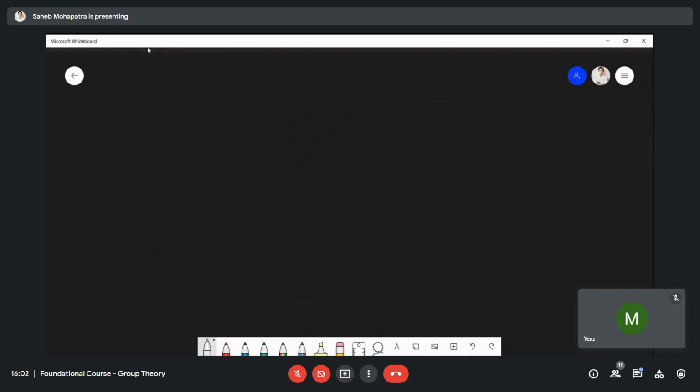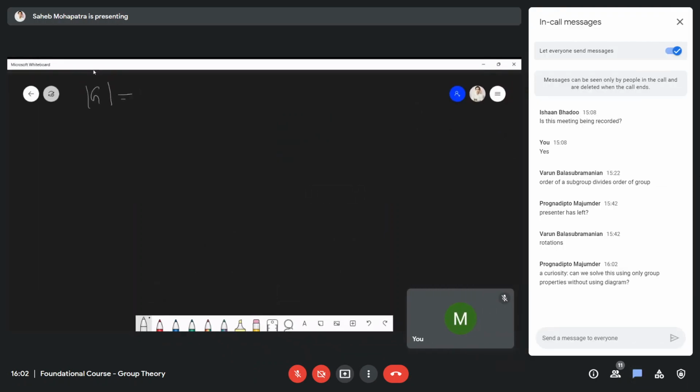Okay, take any group G, and the cardinality of G is say n. Consider this set S, consisting of tuples (x1, x2, ..., xp) such that the product x1 x2 ... xp is equal to 1.